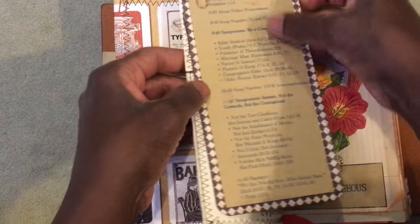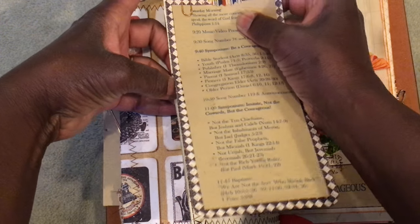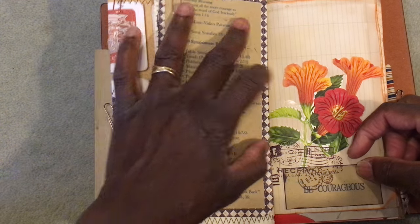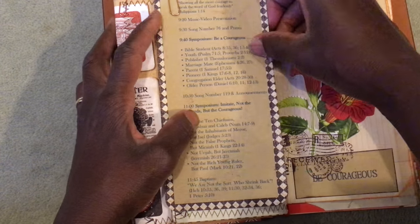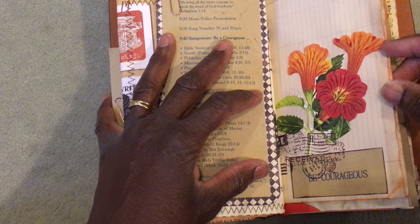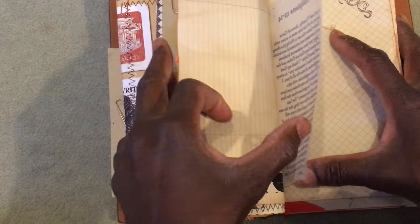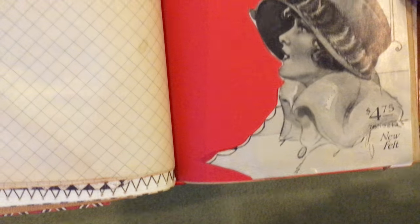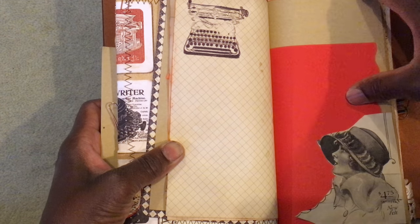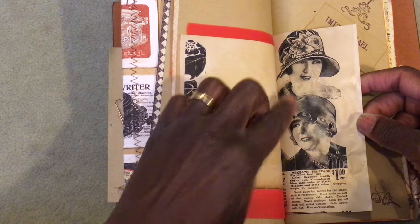It's got the morning program in the front — I've backed it onto the Graphic 45 and topped it with the vintage fabric. On that one I've replicated the other part of that day's design with a barge flower, and I absolutely love how that's turned out. I think I will do more of this — if I do this design again for myself or someone else, I will do more of the decoupage. These are those ladies again from the Sears Roebuck catalogue, tea-dyed — vintage ladies.